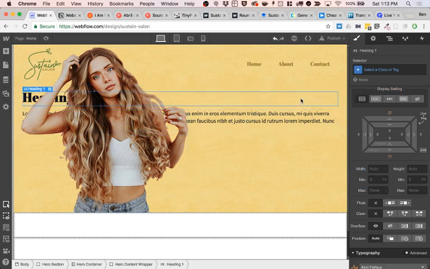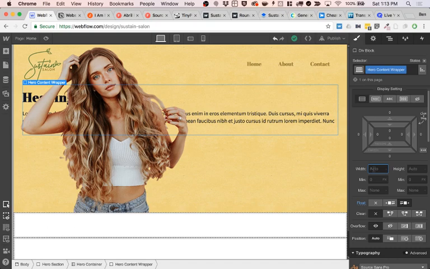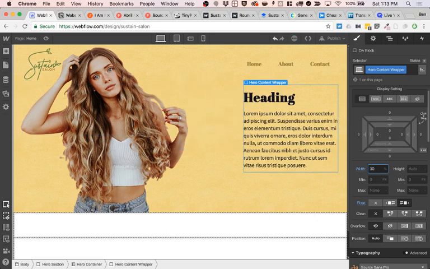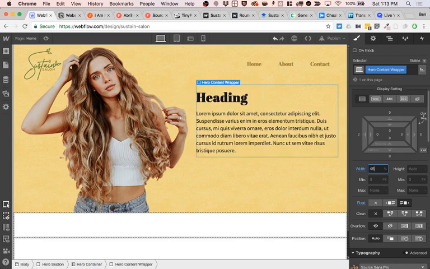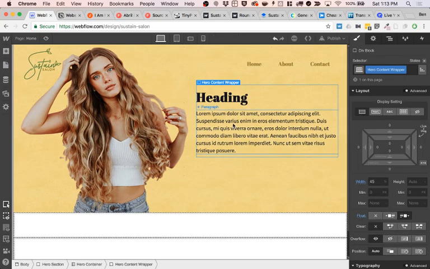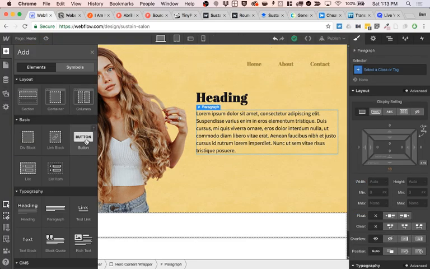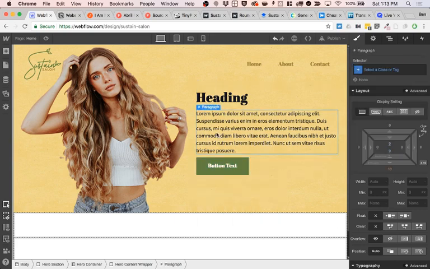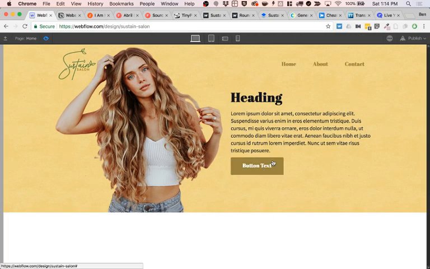And so on our hero content wrapper, we probably need to give it a width. So let's say like 60%. That's definitely too wide still, so we can go 40, 50 is too much. So like 45 here. So now we have content and an image, and we can drop in a button as well. So we can have a call to action. And we'll style this with the same style we created in our style guide. So, button. And we'll probably have to play with the colors here. And maybe I have multiple calls to action up here.